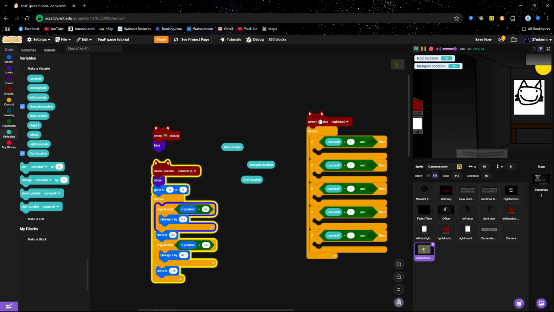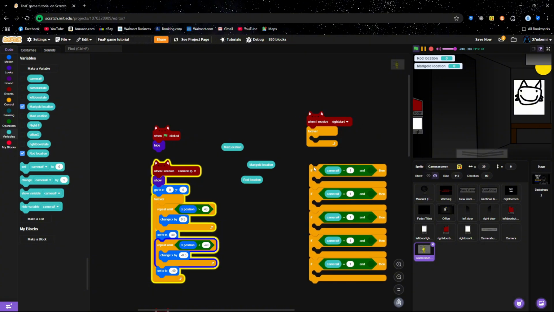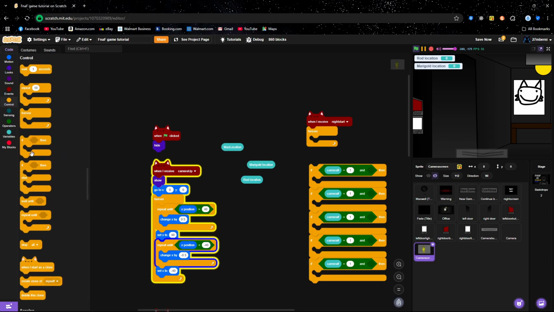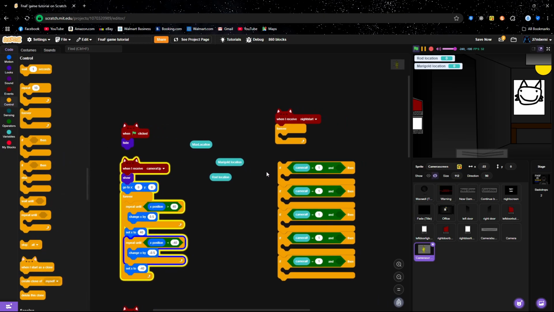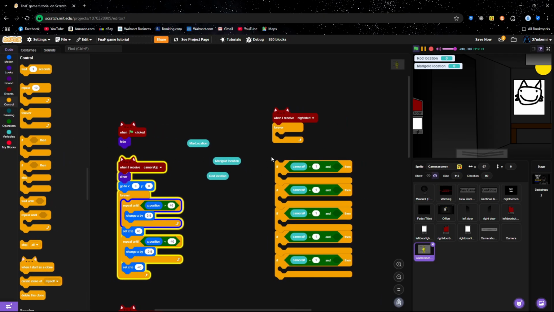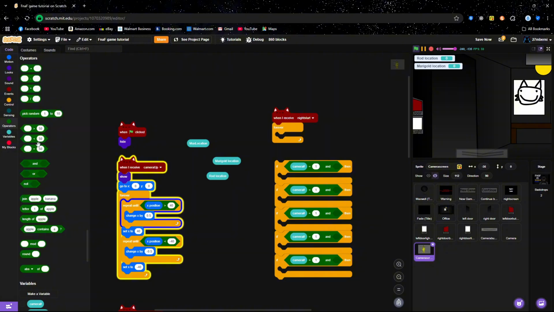So get a when I receive night start broadcast. Then get a forever loop. Then grab an if then, not an if then else, just an if then block. And then grab an equals operator. After that, you're going to want to grab an and operator.